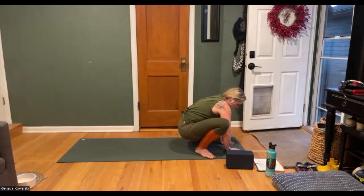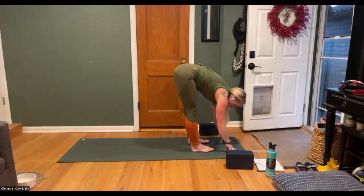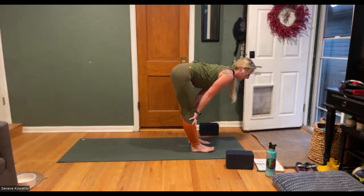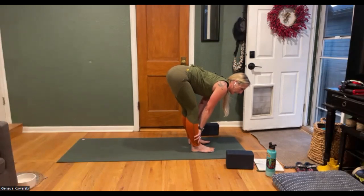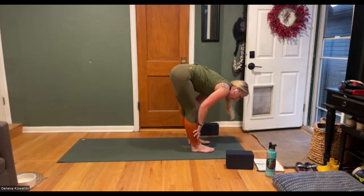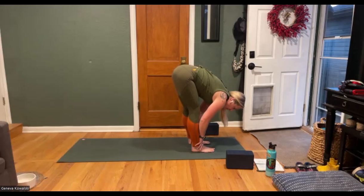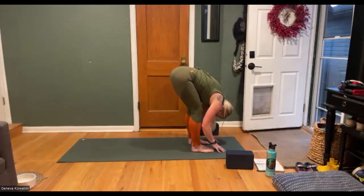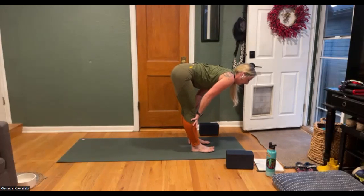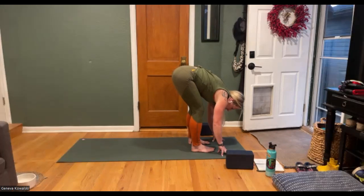And slowly release your hands down. Press your legs towards straight. Rotate your toes in. Inhale. Lift up Ardha Uttanasana. Exhale, fold. Inhale up. And exhale down. Inhale up. And exhale down. Plant your hands.